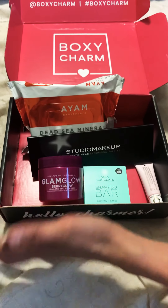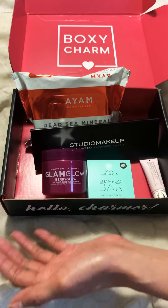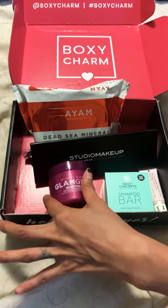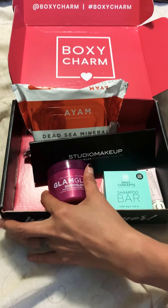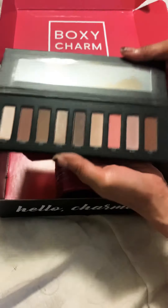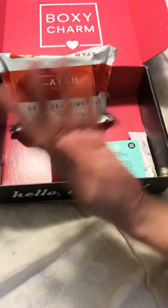Out of the five items they send me, if they send me all skincare, 100% I'm not going to use it because I have sensitive skin and my doctor is the one who always gives me skincare for my face. Right now the only thing I like from this May box is this palette — I really love palettes.